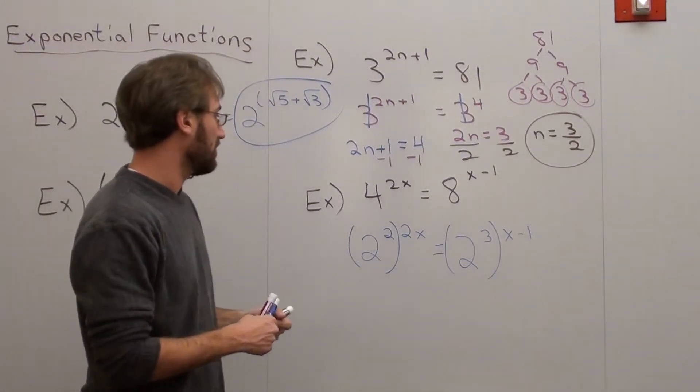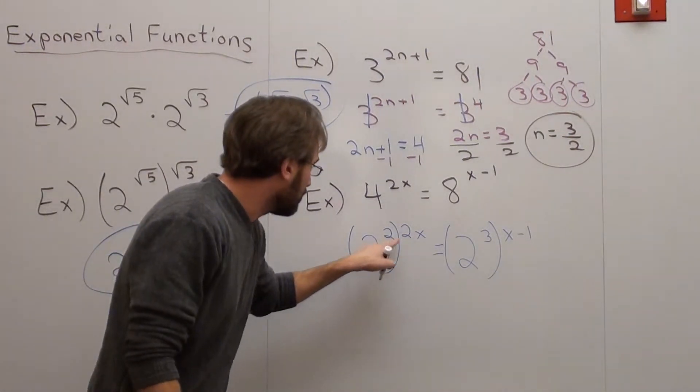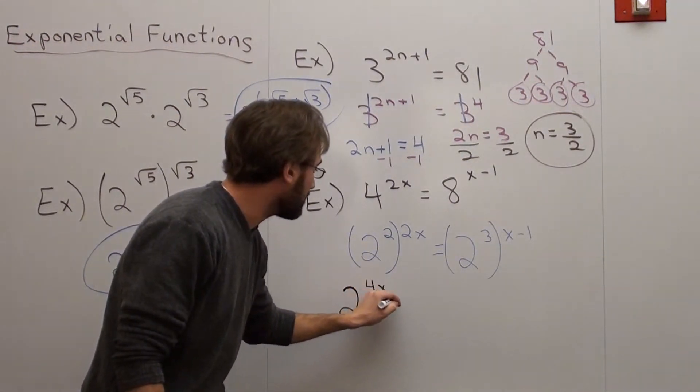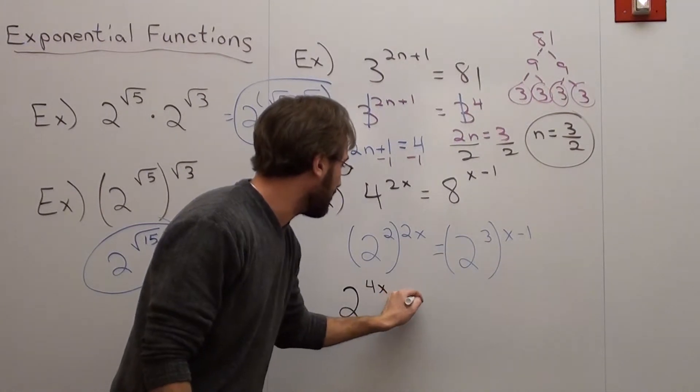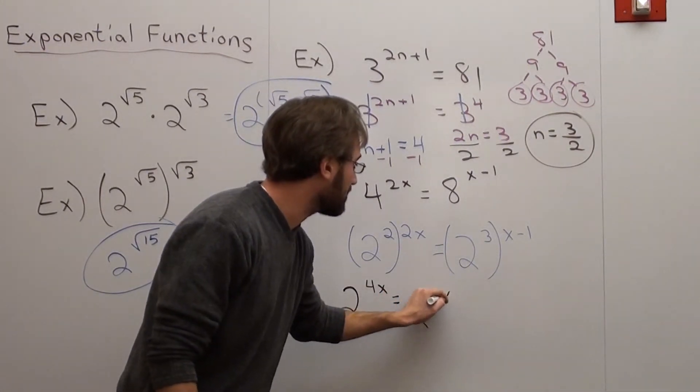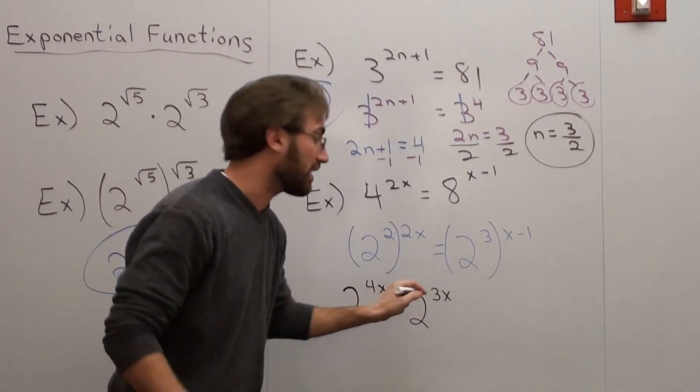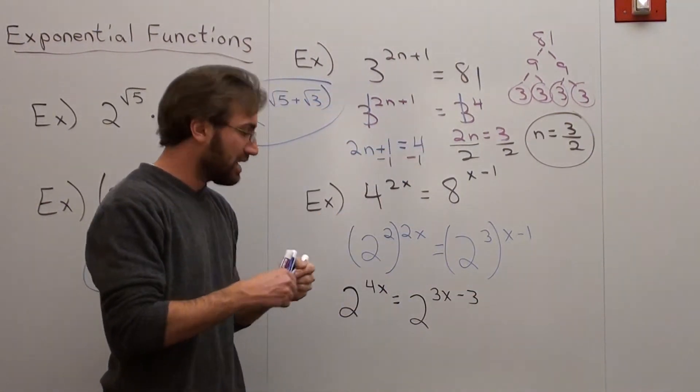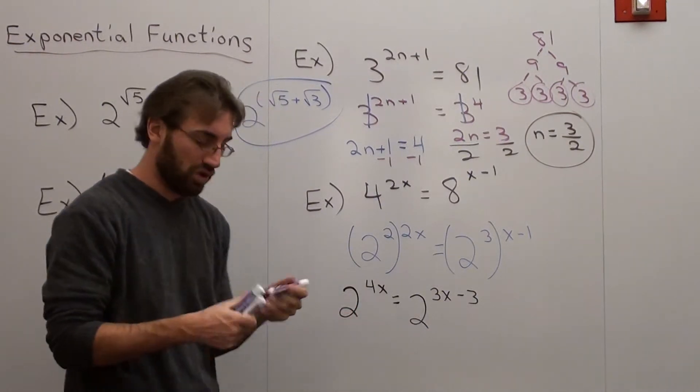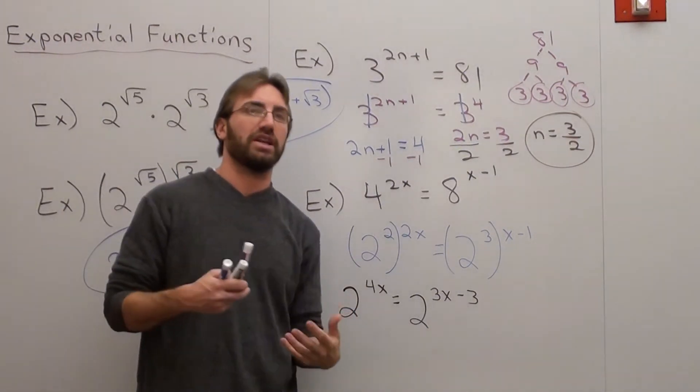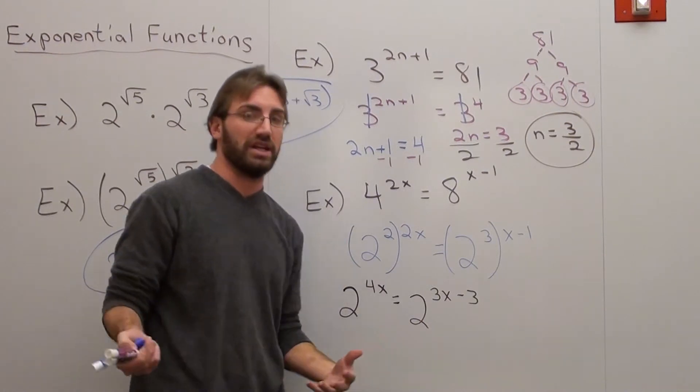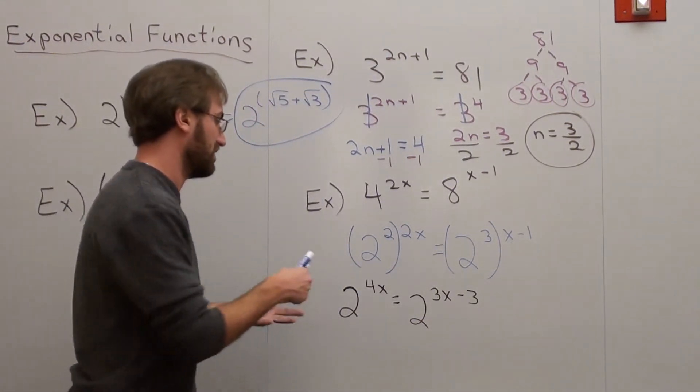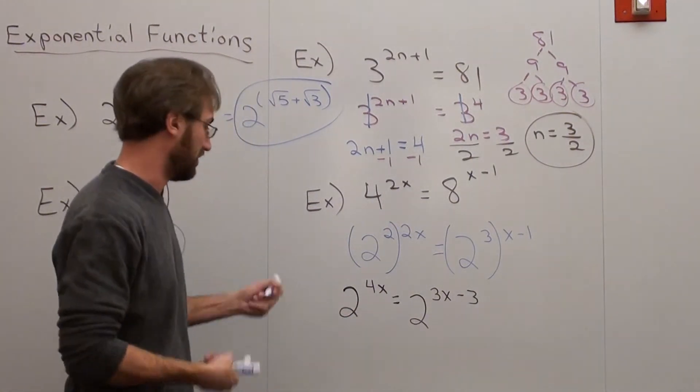What you do is very simple. 2 times 2x is 4x. So it's 2 to the 4x equals 3 times x is 3x. 3 times negative 1 is negative 3. This is just like that former problem where if we have the same bases and it's one on each side, we can just cross them out. Actually what you're doing is you're taking the log of base 2 on both sides, like I said before. But since we haven't learned logs yet, that's fine. And students can still do this without knowing anything about logs, which is actually so cool about this.